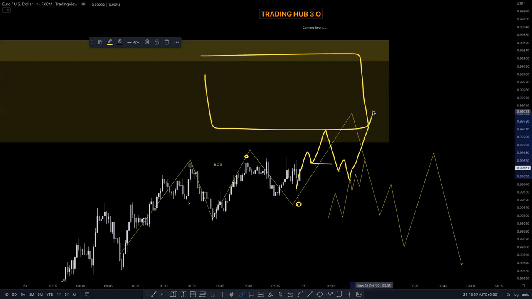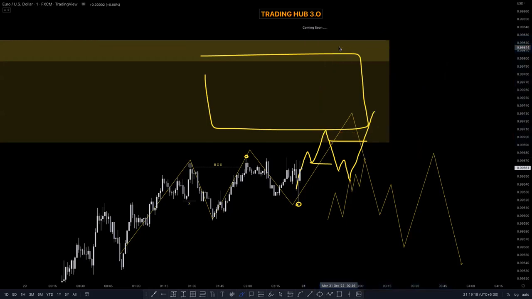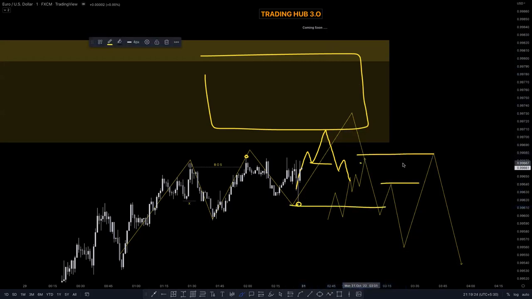And if the market goes further higher, your stop loss will be hit. It doesn't mean that the market momentum has changed. Market momentum is still bearish until this major supply is broken, right? So if anything happens between this zone, it doesn't mean that market momentum has changed or is continuing. You have to wait for the actual structure to break, which is here, the inducement, and then we can sell.